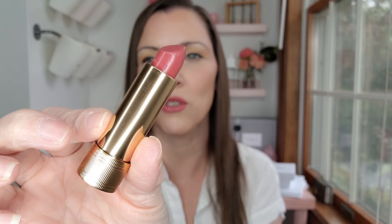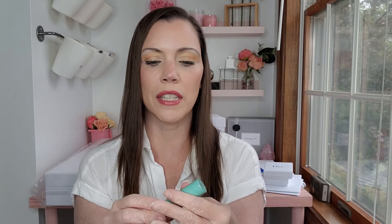The next item I changed up was my lipstick. I love glossy, but this is a little more half matte, half satin. This is the Gucci. If you've been here a while, you know I literally bought this lipstick just for the case - it's a floral pattern case. I wanted my lip balm to have the floral pattern, so I bought this lipstick just for the case, but I figured I might as well use it. This is color 213, it's called Love is Better, by Gucci. Those are the only two changes I made - just the eyeliner and the lipstick. I think this is a gorgeous color lipstick.